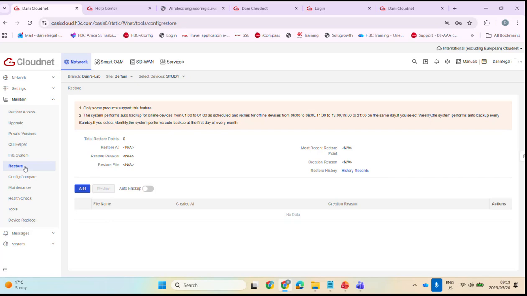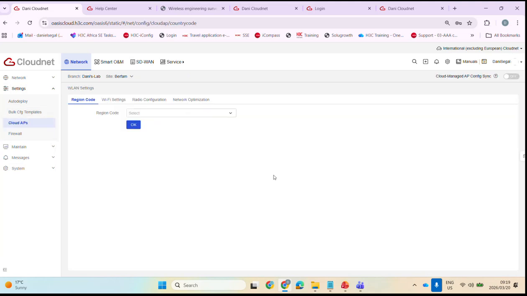Yes. If a switch or router has a pre-existing config, when you add a device to CloudNet, there are two ways of doing that. You either back up the config, or if you push a pre-existing or a new config down, it will overwrite what's on that existing device. From an AP point of view, an AP will always be overridden by CloudNet.